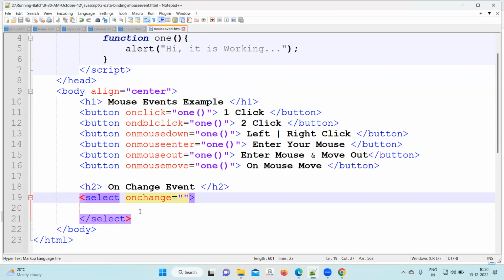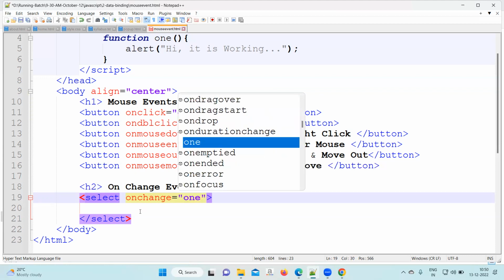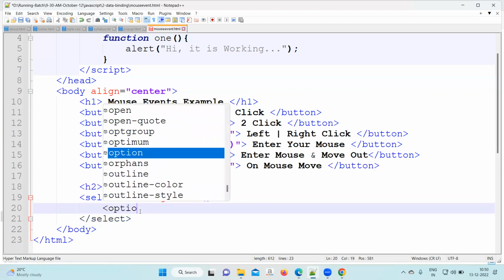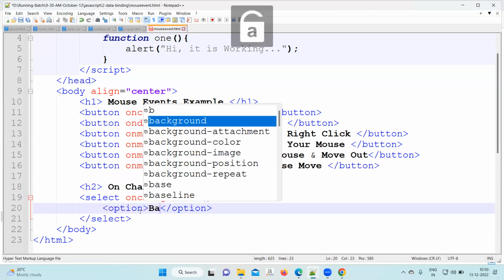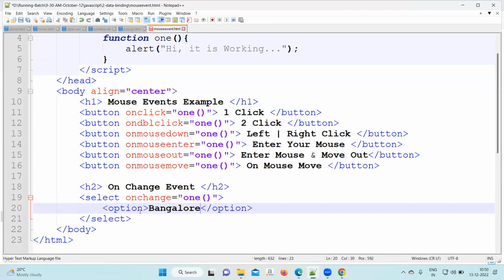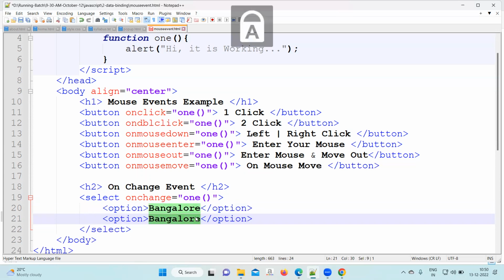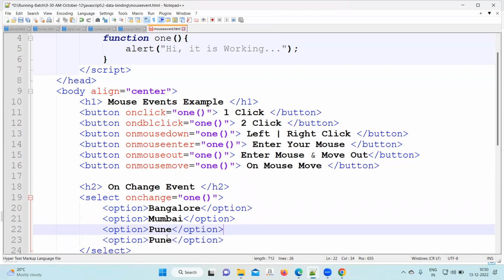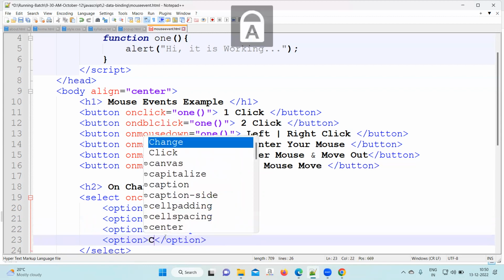you will call the function one, then write the option: Bangalore, next option Mumbai, next option Pune, next option Chennai.